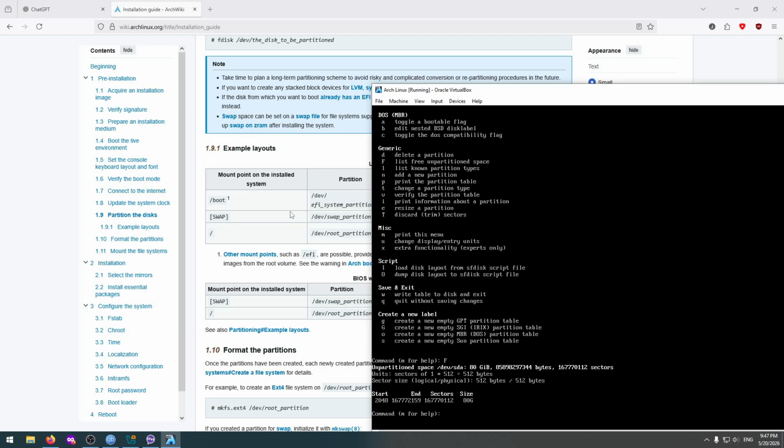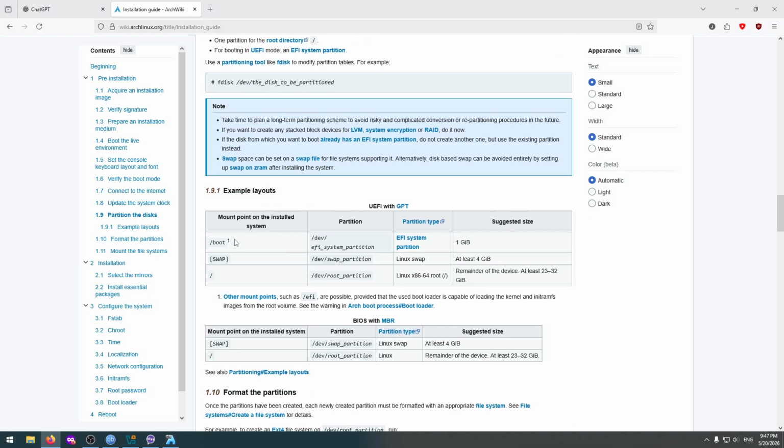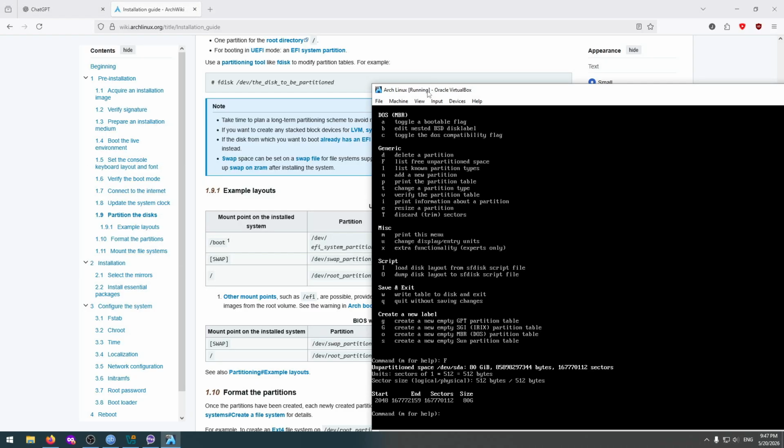So what I'm going to do is create a boot partition, swap partition, and root partition. Okay.